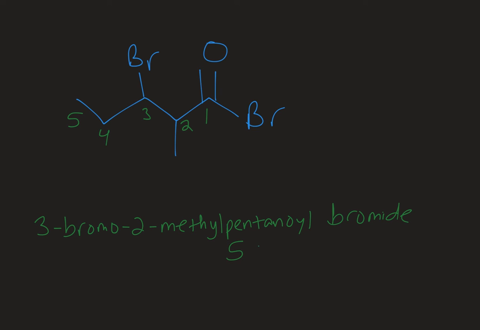So this tells me I have five carbons, this tells me that I have the functional group of an acid bromide, and these in the very front are my substituents. So this has been a look at how you name acid halides.